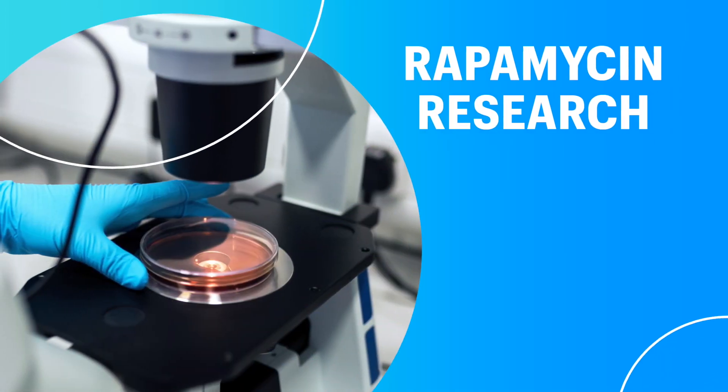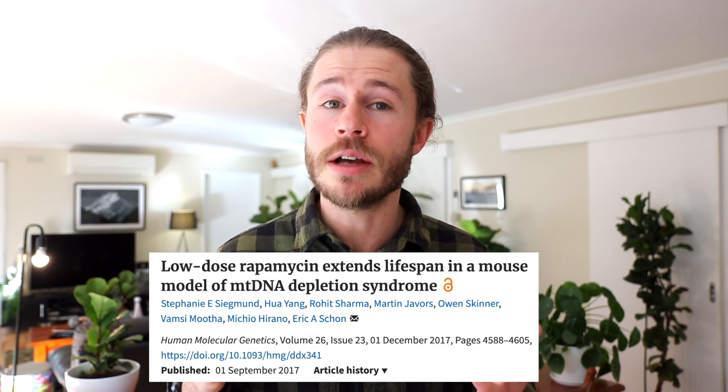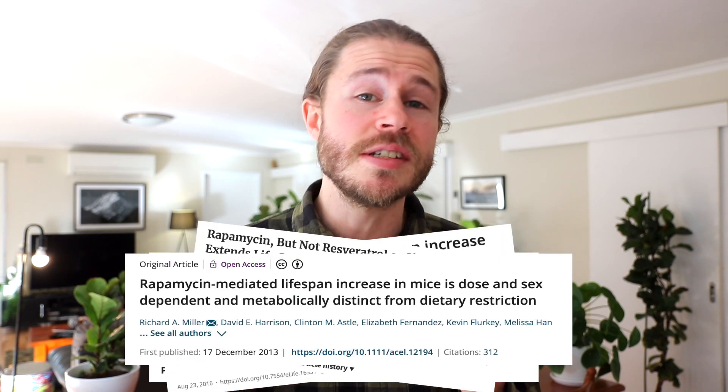This renewal boosts your overall health and essentially reverses the signs of aging, and all of this can be stimulated by taking a low dose of rapamycin. Rapamycin has been shown to increase lifespan in yeast, worms, and flies. And in 2009, scientists fed rapamycin to a bunch of old mice and it increased their lifespan by 10 to 15% on average. Since the initial 2009 study, there have been over 30 other large-scale trials all agreeing that rapamycin indeed helps mice to live significantly longer.